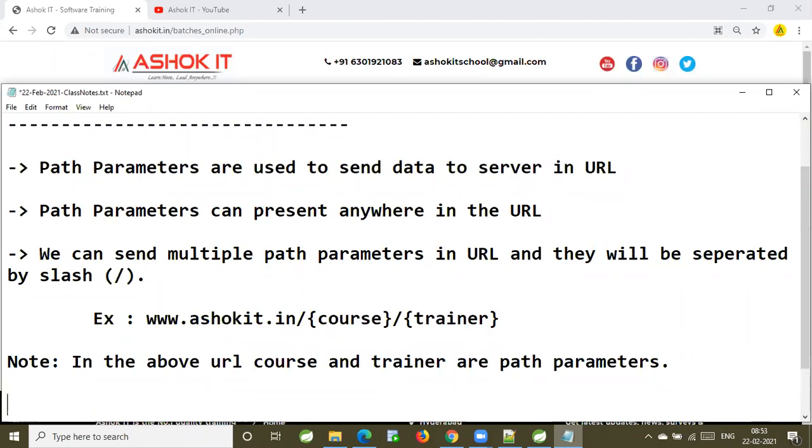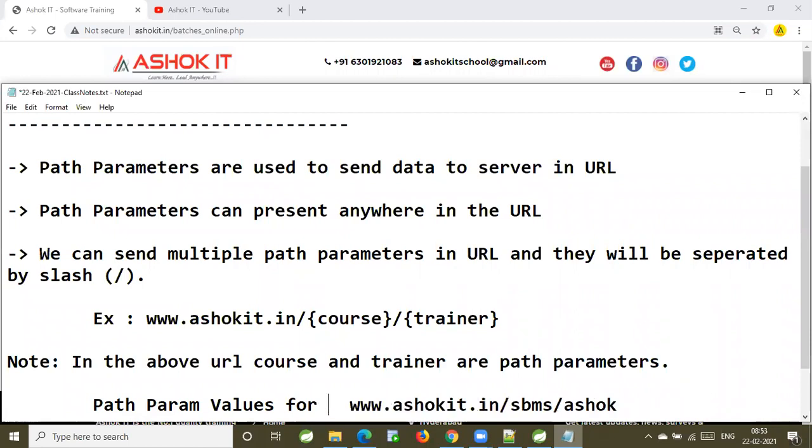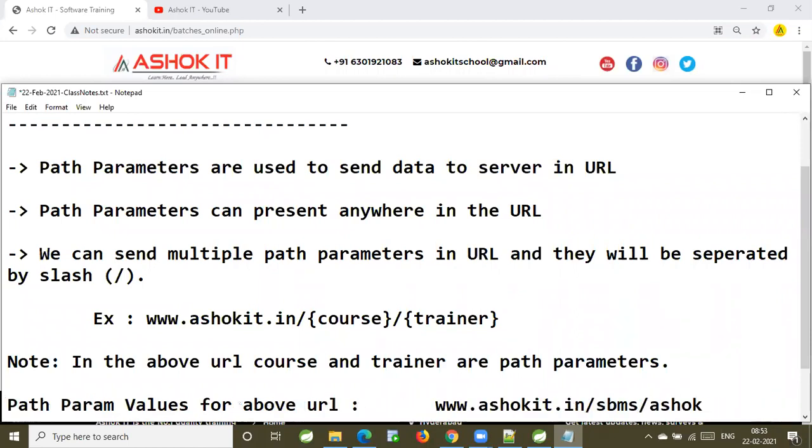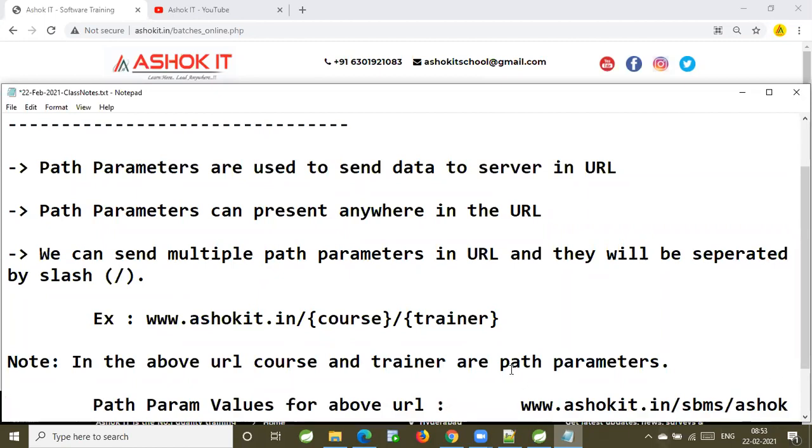Good. Now, supplying the values to those path parameters. Here, www.ashokit.in/sbms/ashok. Like this, we are going to supply path parameter values for the above URL.